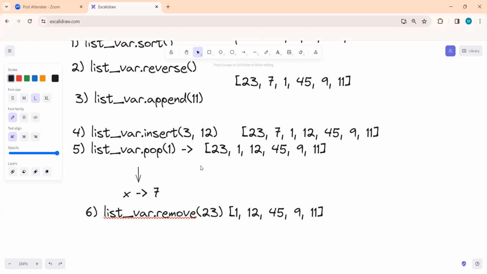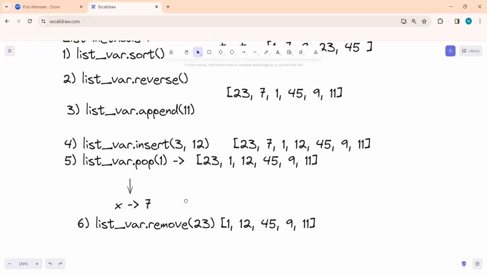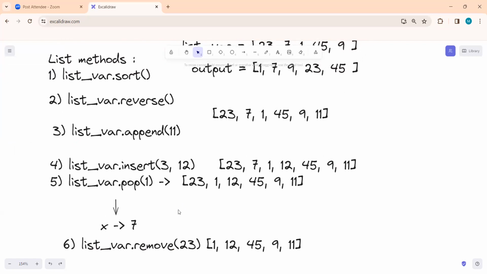These are the basic functions, and there are even more, derived functions. You will learn them while solving problems, and you will experience how they work. For the time being, you should remember these 6 basic functions of list. Suppose there is a problem where you have student marks and you should sort them in the list. For that, you can do it in 2 ways.